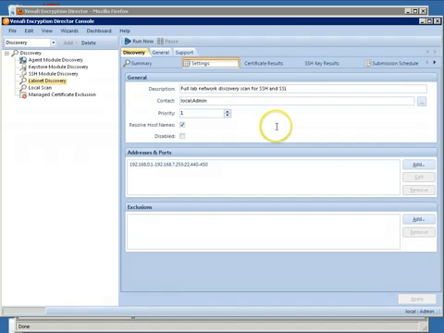Let me walk through the settings here just a little bit and give you a description. Here are the configuration settings for this discovery scan. Again, this is a network discovery scan. I've got a description I've just typed in pretty randomly there. I've given it prioritization. I've set a contact so somebody can be notified or responsible for it. I've also told it to resolve host names. What that means is when I find something on an address, I'll go ahead and take that IP address, give it to DNS, and get back a host name, and that way I can give you a host name connected to that certificate where I found it. A lot of times that's more useful. It does slow the process down a little bit, but not by a lot.